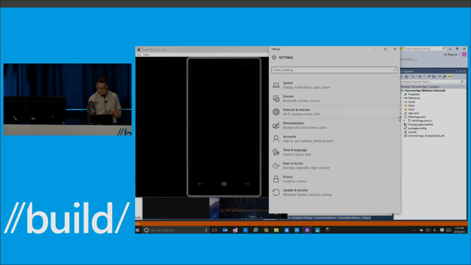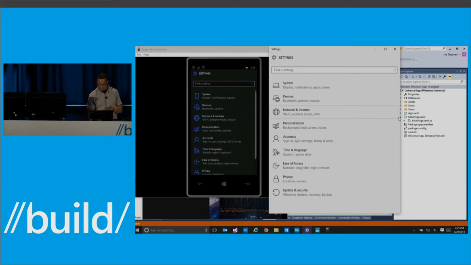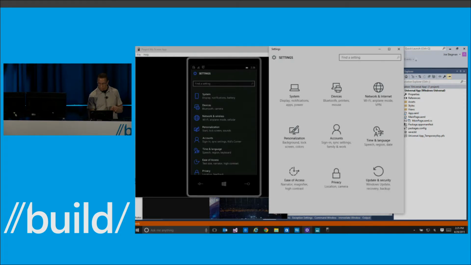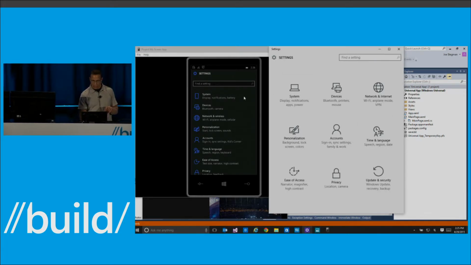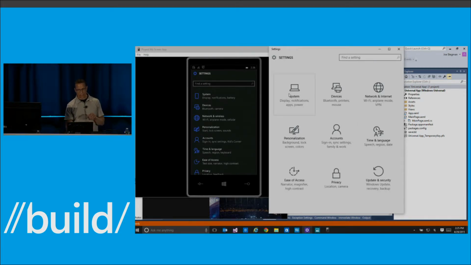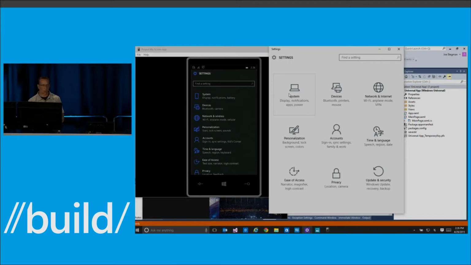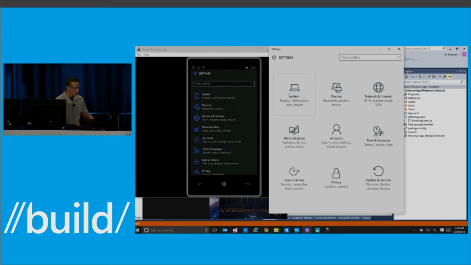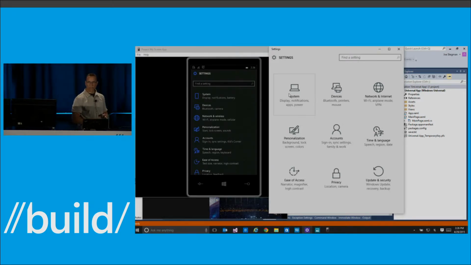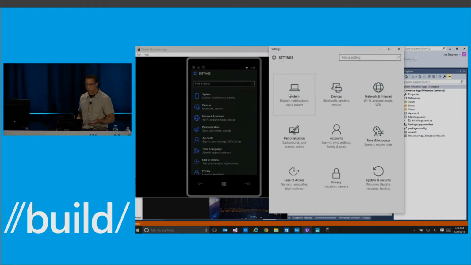And my phone just went to sleep. Hello. There we go. And on desktop, watch when I switch, the mode is now I've gone exact same text, but now it's kind of in a vertical layout. So here I've done an actual layout switch rather than just a simple property switch. And so what we've done in 10 is we've added a new panel to help assist in those kind of scenarios.